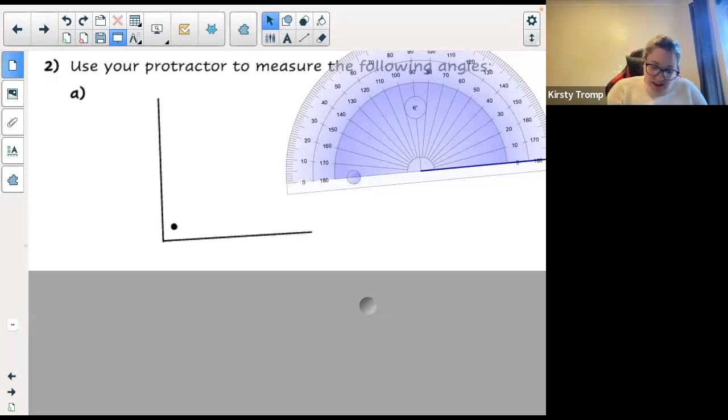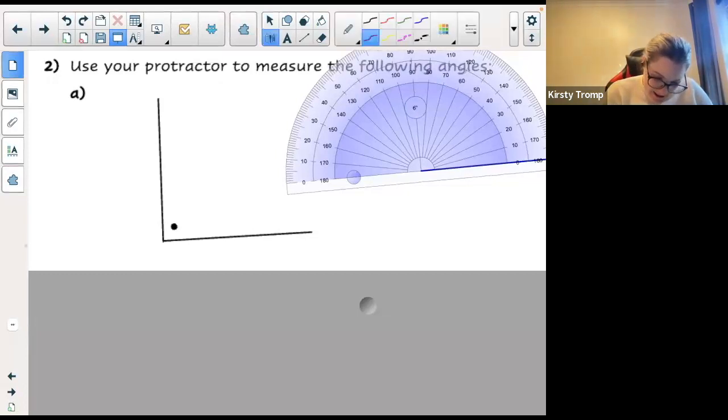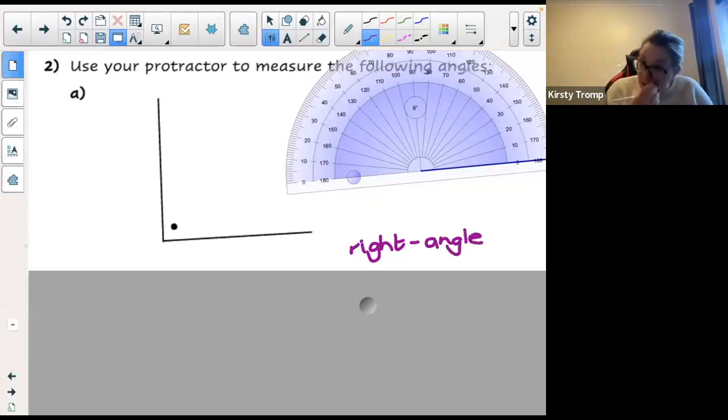Okay, do you want to help me out with this question? What do you think this angle looks like, first of all? A right angle. So first of all, you're thinking it looks like a right angle. Yes, ma'am, I agree with you. It kind of looks like a right angle. What's one way that we can prove whether it is or isn't a right angle? We could use a protractor, ma'am, to measure the degrees. Awesome.